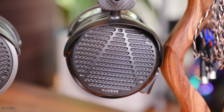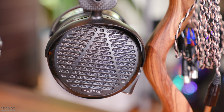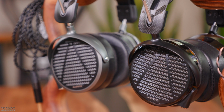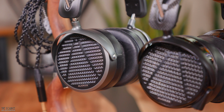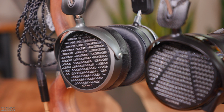One of the first things I noticed was that the soundstage depth, imaging, and definition are more impressive sounding from the LCD5, with more space around each of the instruments on the track. The punch of the drums when they hit was good on both headphones, but not as good as other dynamic driver headphones I have heard. Still, both do a reasonable job with a punch and slam, with the LCD5 having a more fast and precise punch, and the MM500 having a bit less tight dynamic punch that can be heard when the drums are being struck.